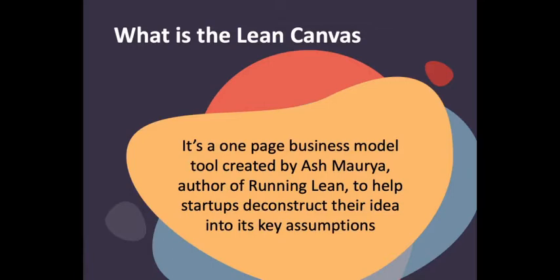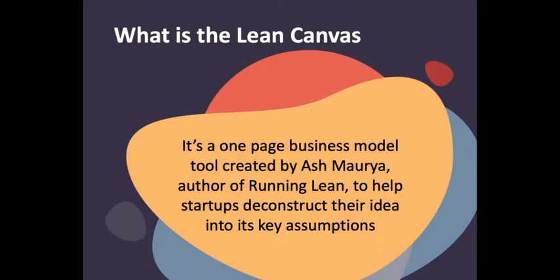It was created by Ash Maurya, and I really hope I'm saying that right. He's the author of Running Lean, one of the best startup books out there. I encourage you to read it. Get it on Amazon, Kindle, iBooks, Konga, Jumia, Kobo, pretty much wherever you read, buy this book and read it. I don't make money from telling you to buy it, but read it because it really helps. It's a really great book for startups, and this canvas is really instrumental and it's really helped me.